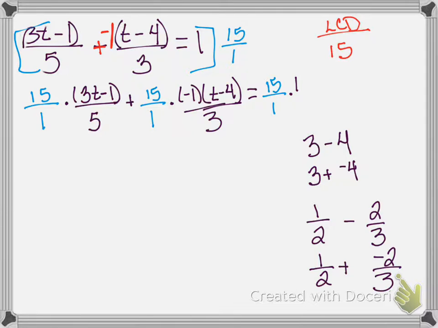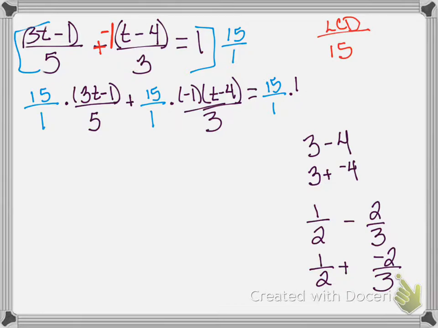Yes, Jennifer. I don't know how to word it, but I like using this method better. How would I do it? You would have to do 3t over 5 minus 1 over 5. And then you'd have to do minus t over 3 and then plus 4 over 3. And then you find your common denominator and go from there. Okay, and it's fine to do it that way. You may decide you don't want to, but it's mathematically correct.